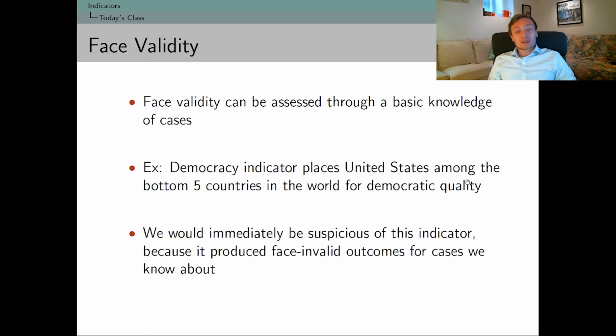And so if we saw something where this ranking was really not where it's supposed to be, we might become suspicious. We might say, this seems like an indicator that's not being produced using the highest quality kinds of measures. And so that's face validity, essentially. Looking at some of the case scoring, and based on our intimate content knowledge, starting to ask questions about the validity of cases.